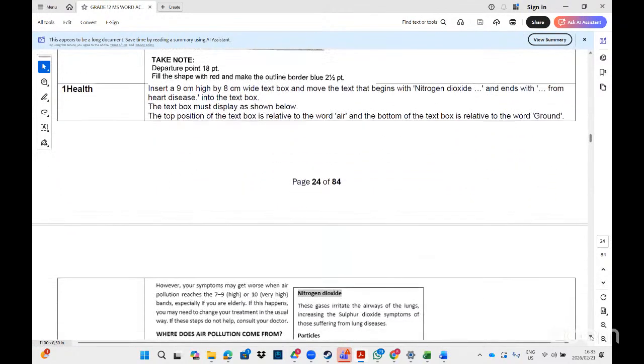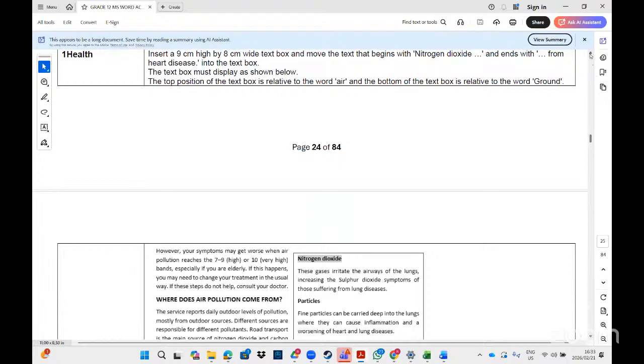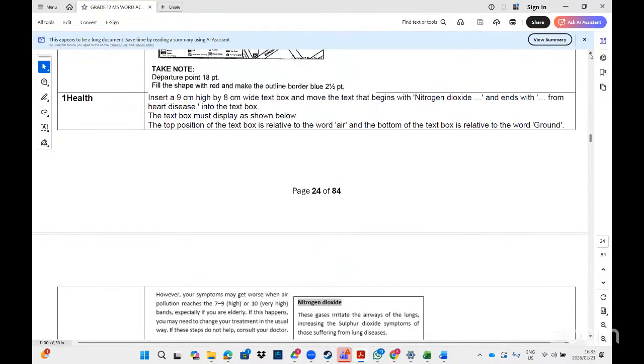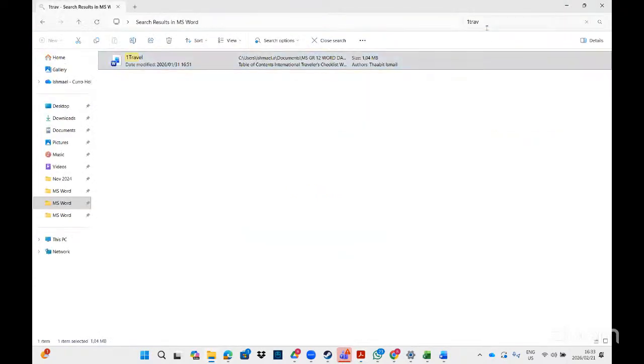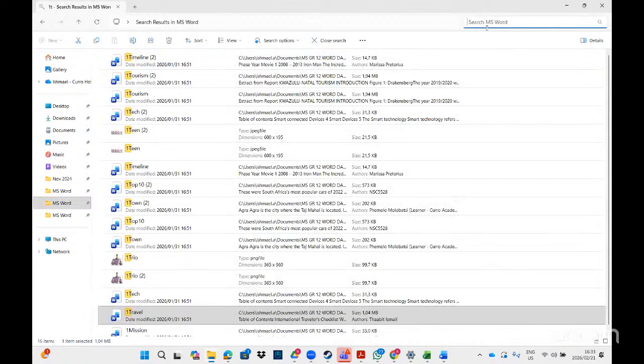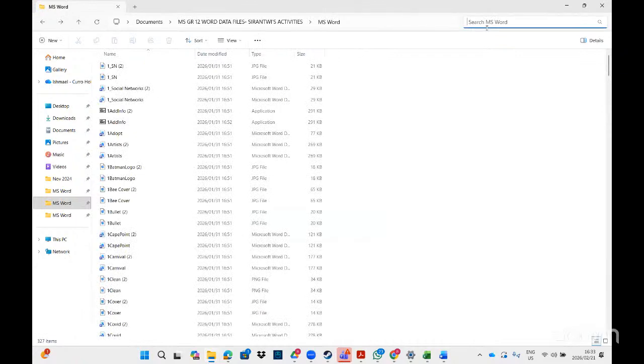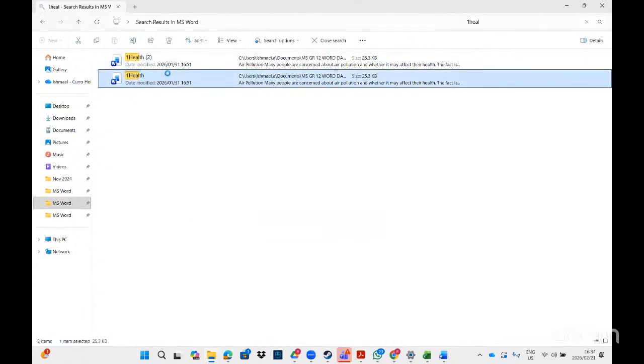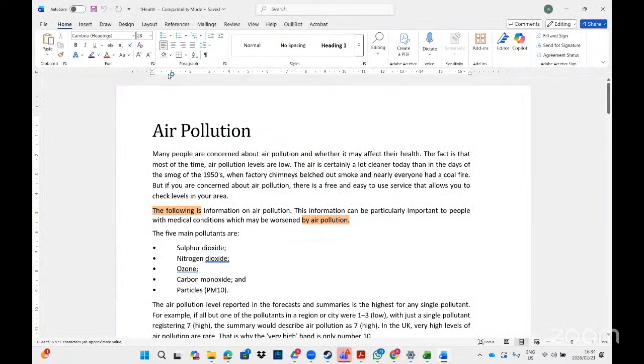Now, I want us to look at a text box, which is part of the images also. One Health. Let's do that one. Text box. On Monday, don't forget we have another session whereby let's be part 2 of the Microsoft Word. We will wrap up for the term, the second aspect, so that Microsoft Word for the term will be complete. Right.